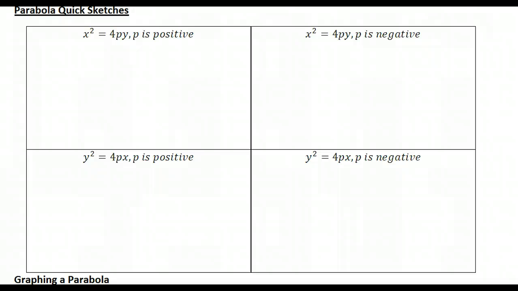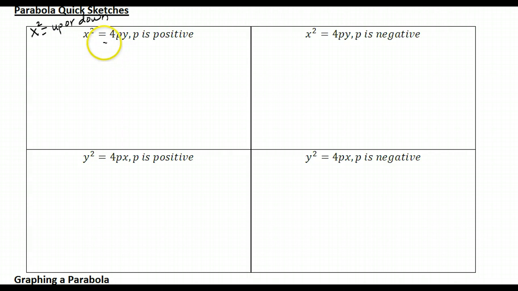Now, I'm just going to show you a quick visual of what your graph should look like, and then what we're going to do is make more specific graphs. So these are just some examples in general. First of all, x squared is always going to be up or down. That's the thing that you learned in the past in Geo2.